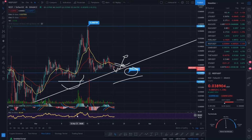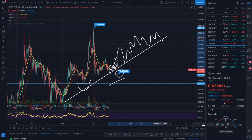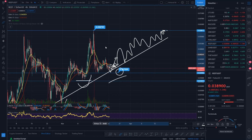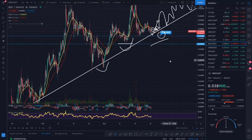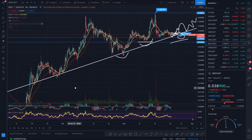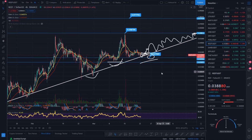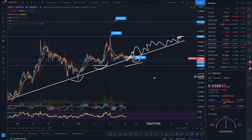So you may see us now looking at this support line that we've dropped in as sort of a range. We'll go along and get the bounces, come down, get the bounces, go up before we eventually take out that high and then continue on this uptrend, hugging it, going up, breaking down, and using it as support moving forward, guys. So that's basically Reef. Keep an eye on that line. You can draw that for yourself. Just zoom out on the daily time frame and you will see that support line. As we've been going up, we've been hugging it and acting off it as support moving forward. So it's still really positive for Reef, guys.